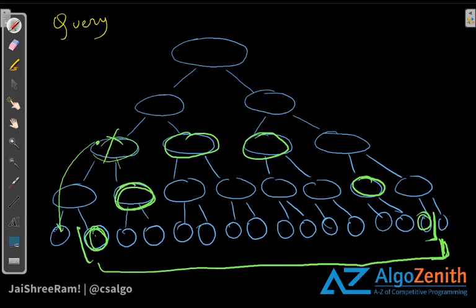So now, if that's clear, then we are already done with the complexity of the query as well. There is just one nice observation: these selected nodes, which are the best nodes that you can select for the range, you can have at most 2 per level. Okay, now why is that?